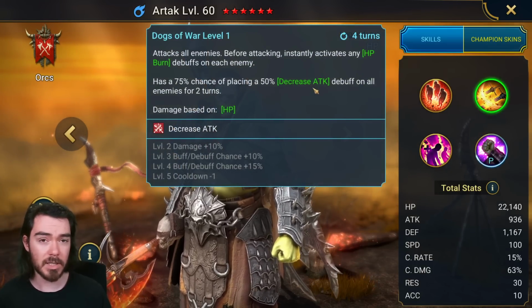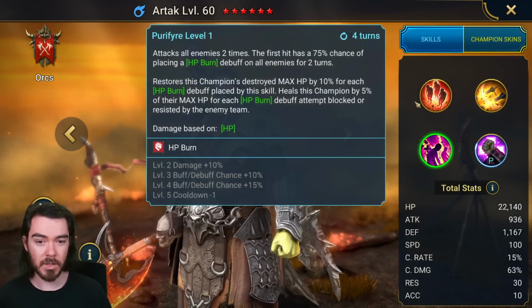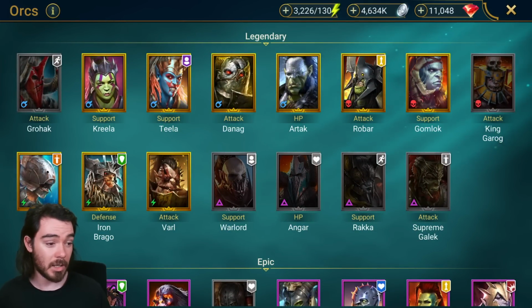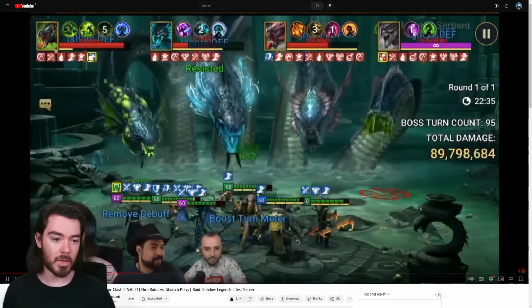He brings you that decreased attack. Don't have to worry about it. The burn's going to do good damage. All these AoE hits with War Master are going to do good damage. And yeah, he's going to work really, really well for you. So that's basically how it works.